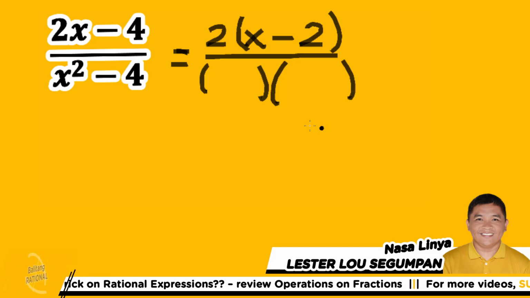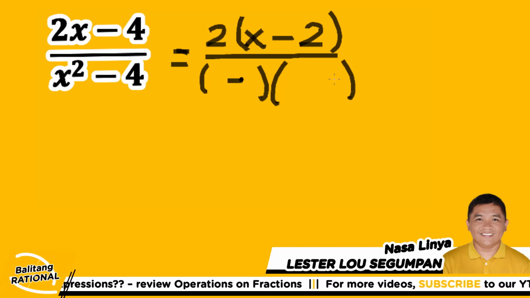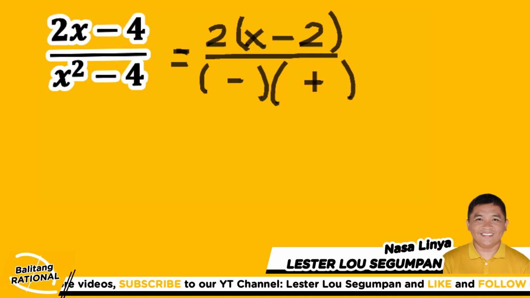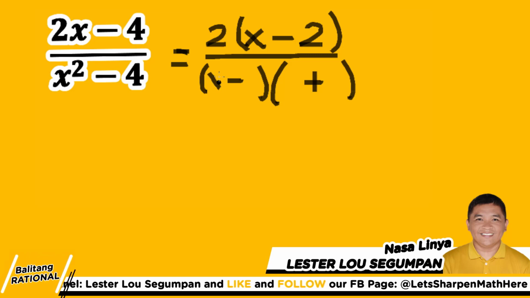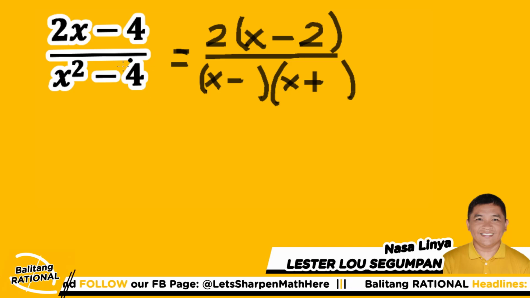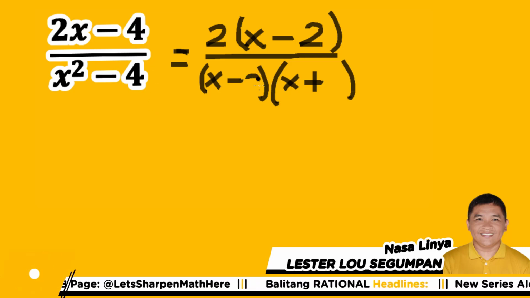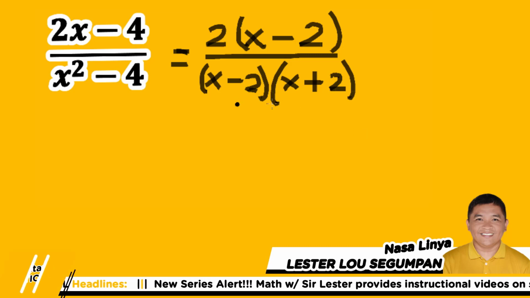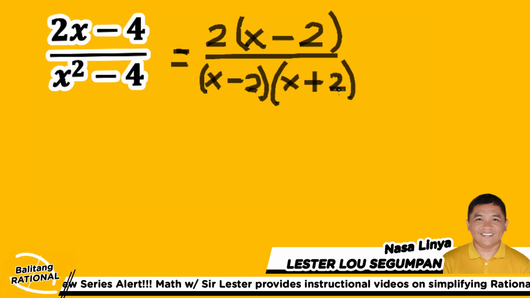Okay, we have two factors and they just differ on the sign of the terms. And if we are sure again that our factors are a difference of two squares, then we can do this. Take the square root of the first term, place it here, and this is also the same variable here. And then finally, we also take the square root of the second term, which is 2, so place it here, and place it here. So these are the factors of x squared minus 4, which is a difference of two squares. We have two binomial expressions of the same first term, same second term, but they differ in sign.